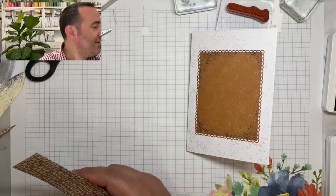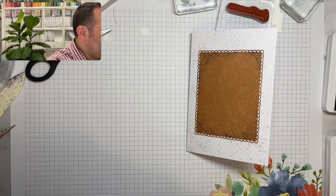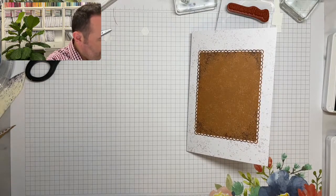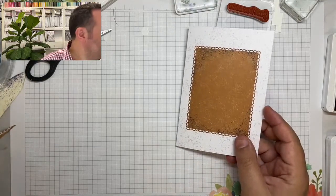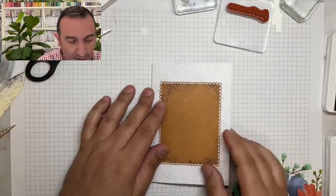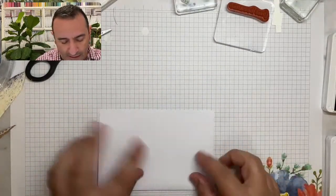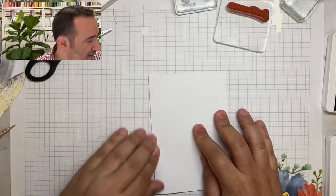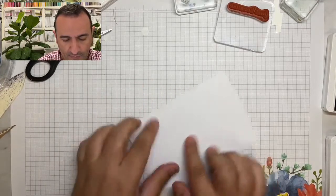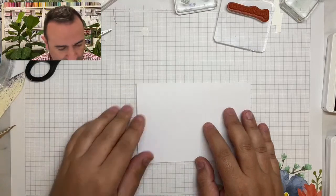Can you cut that out of that? Yeah, I can. Please? This way or this way? Whatever you think. Okay. Oh, you're making me make a decision. So let's start with a blank. Ooh, you could do a landscape card. Someone said, why don't you put it sideways? Okay, let's do it. Let's do that then.